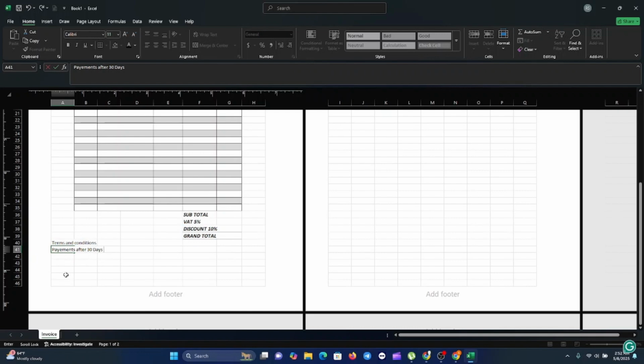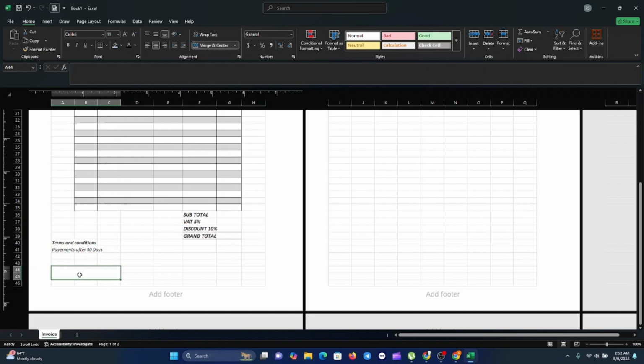Then down here you can merge the cells like this. I just bold this first of all, then make them italics like this. Then down here you can merge these cells like that.